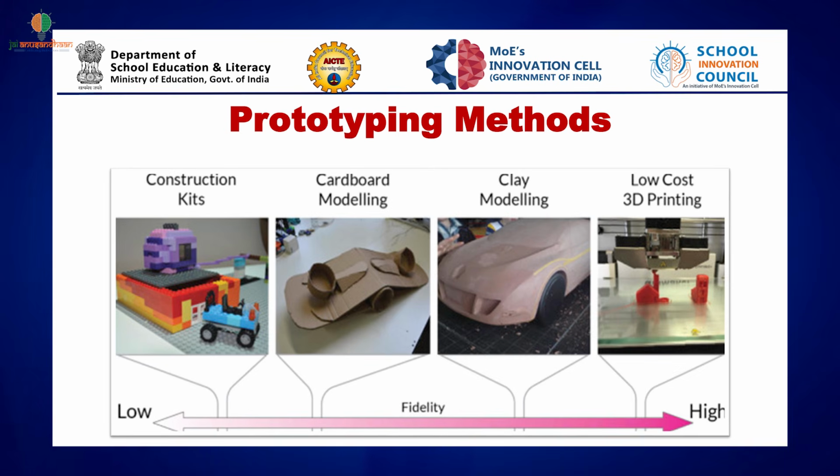So if it is an initial level model, probably you can choose a cardboard model, or a clay model, which is a low cost material which you can mold and cut with your hands. For a next level or second or third iteration of your design, maybe you can move to 3D printing, CAD modeling, or all of these other processes which are mentioned. So, this is where another important term called fidelity comes into the picture.